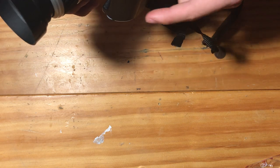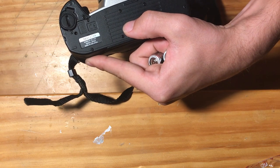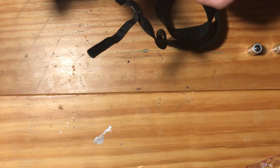I'm going to take the batteries out now because that has concluded the testing. The serial number on this camera is 96012728. So be aware of that if you're looking for a particular serial number that indicates that the camera was made in a specific year.